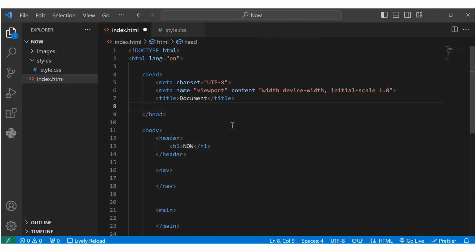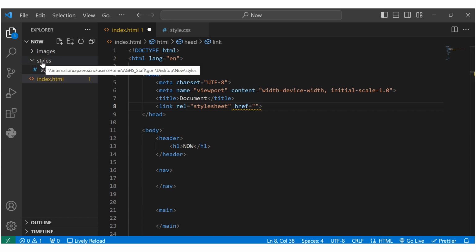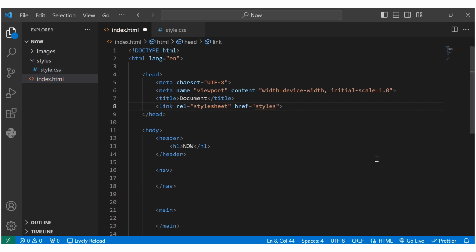Let's get rid of that. Right, we're going to add a link to our style sheet. So I'm going to type in the word link. Now it's given me a bit of predetermined stuff. It thinks you are talking about a style sheet, and its hyperlink reference is, and it wants you to tell the file what it is. So where have we put our style sheet? Well, we've put it inside a folder called styles. So I need to start writing that, then a slash, and by doing that, it'll open up that folder and show all the files that are in it. At the moment, we've just got the one. So we'll choose it and we'll save that.